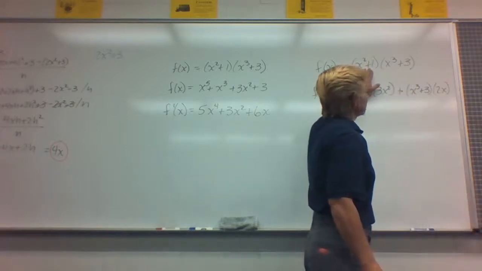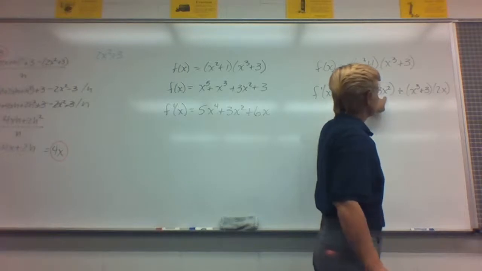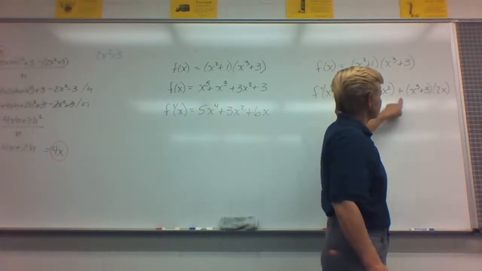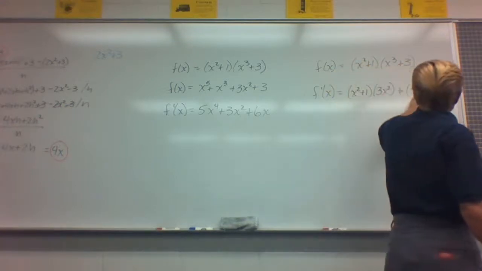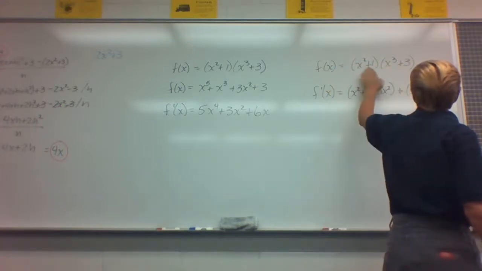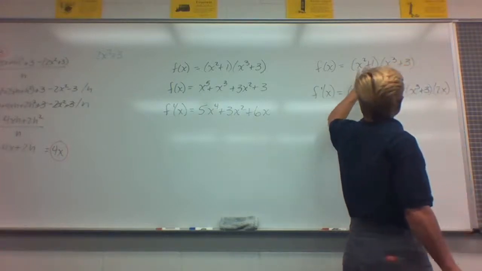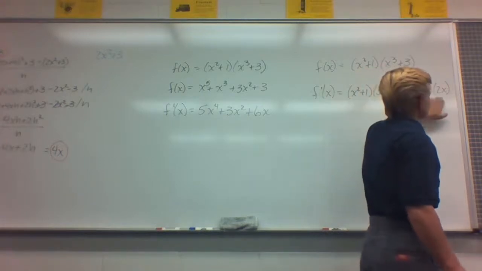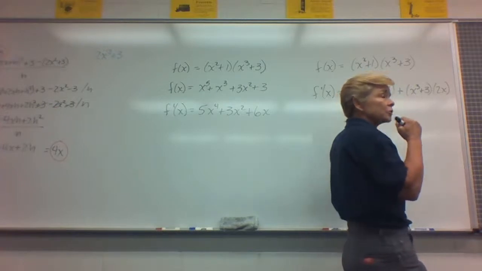We took the first of the product, we took this one times the derivative of this one. First times the derivative of the second. Plus, because products go to pluses, the second one, write it down as is, times the derivative of the first. So there's two terms. In each case, one of them stays the way it is times the derivative of the other. First times the derivative of the second, plus second times the derivative of the first.